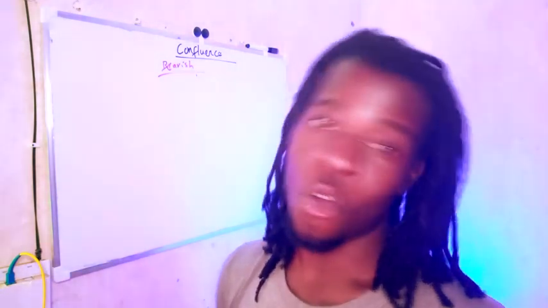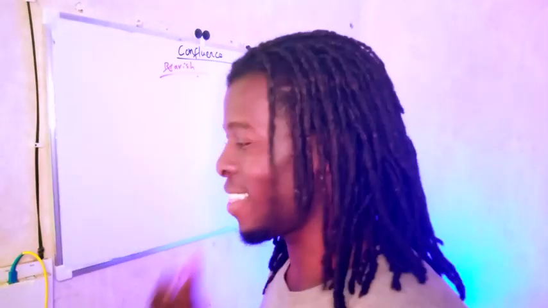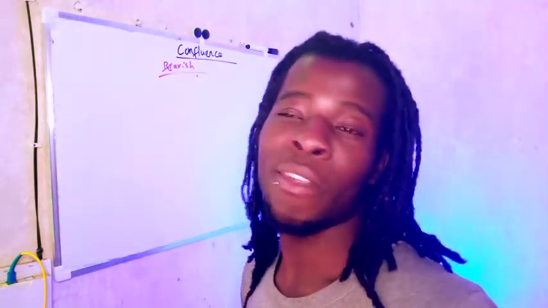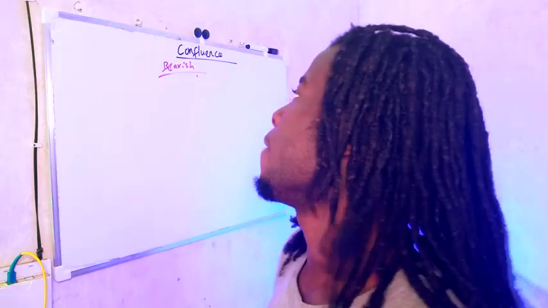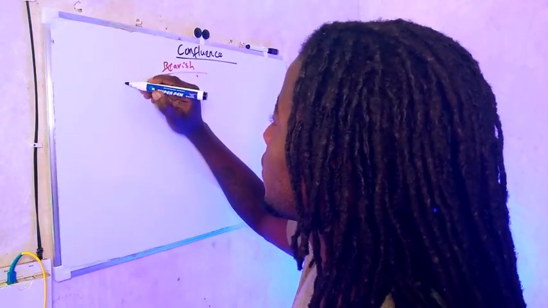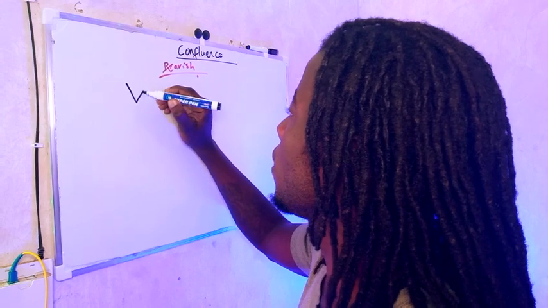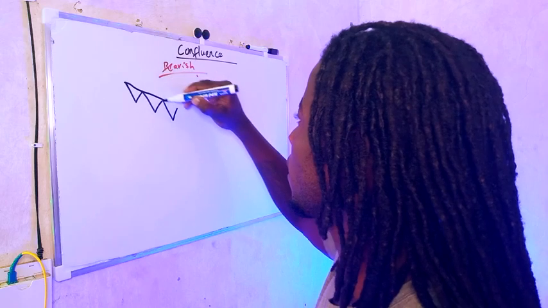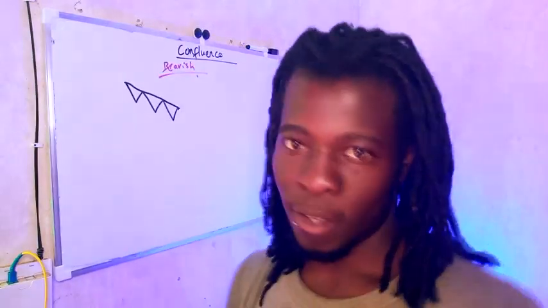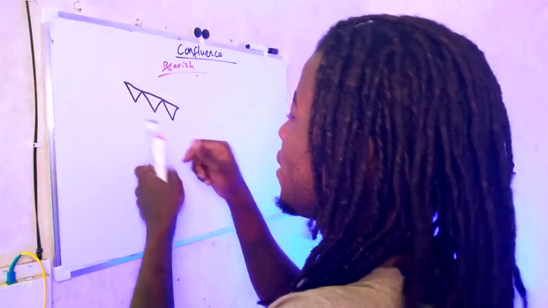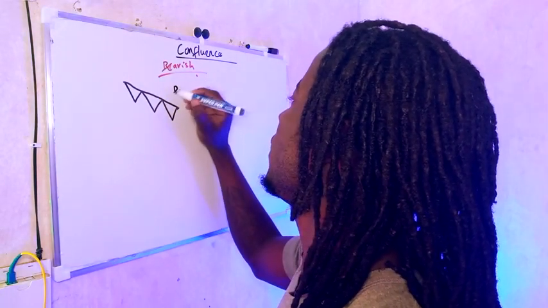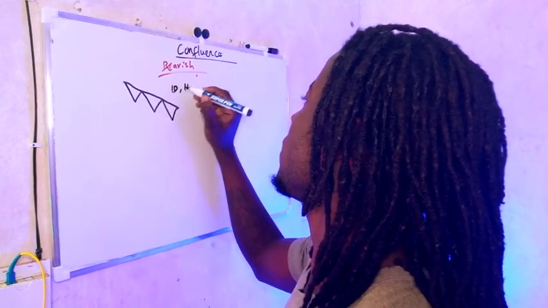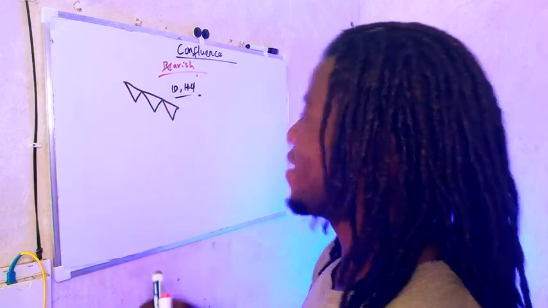As usual, we know that the bearish market price usually gives us lower low, lower high, lower low, lower high. Those are the things we need to identify and understand at the higher time frame, the daily and the 4 hour, just like we did in the bullish market. So let's do this. Price giving us lower low, lower high, lower low, lower high, lower low, lower high. Okay, easy. This is now the higher time frame. We have maybe the daily, 1 day, then maybe H4. Okay, so we've understood that.